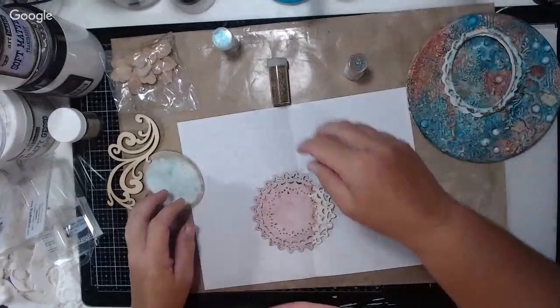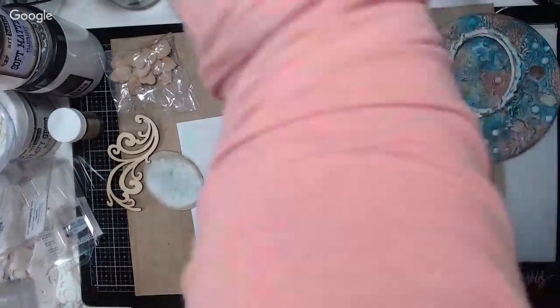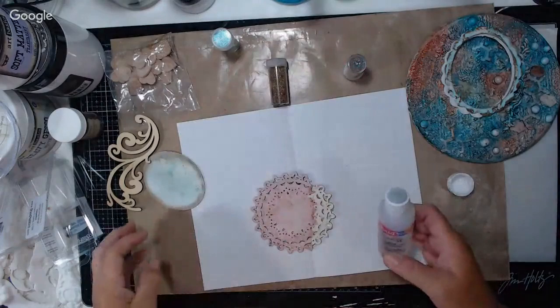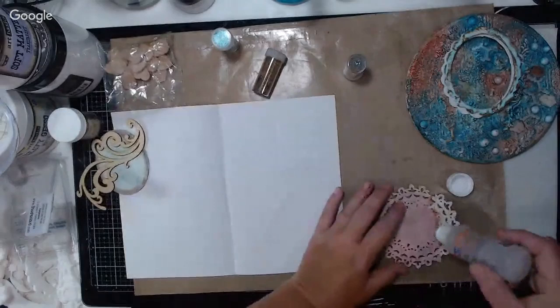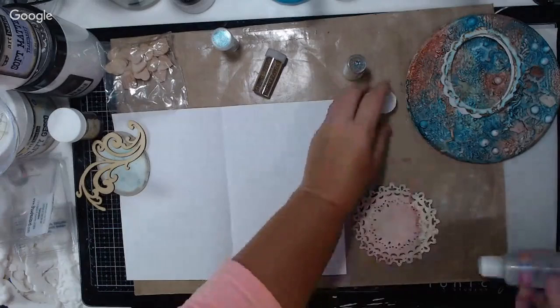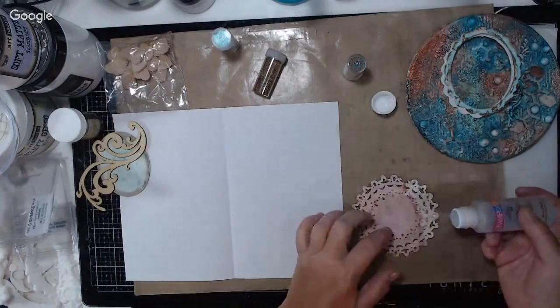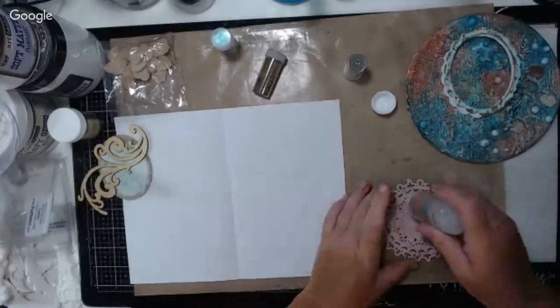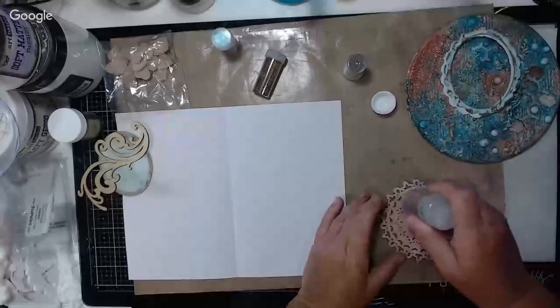Now, where is my... here's actually my Stampendous one. What's really neat is these dabbers, and you can just use your clear embossing ink. Yep, Martha's on the panel. Hi, Jean. I like to use the dabber separately and then use a paper to catch the embossing enamel, because if you get the paper wet, then the embossing enamel sticks to the paper and you waste even more of your embossing enamel. So it is different than embossing powder. I'm just going to say it is different.